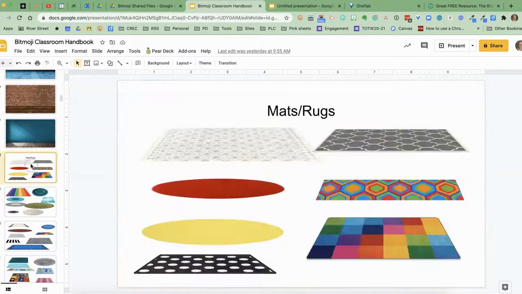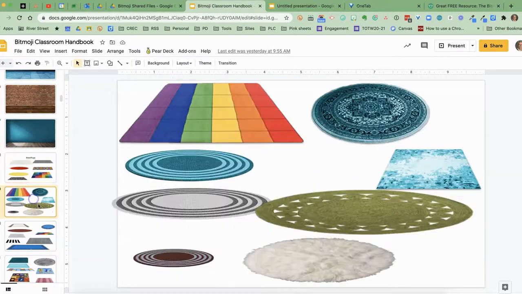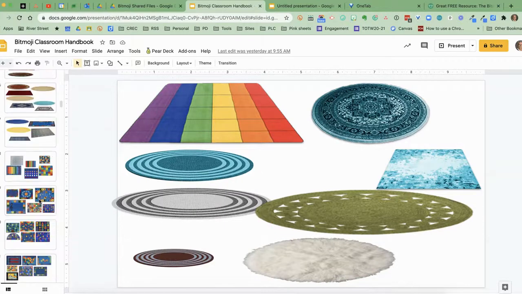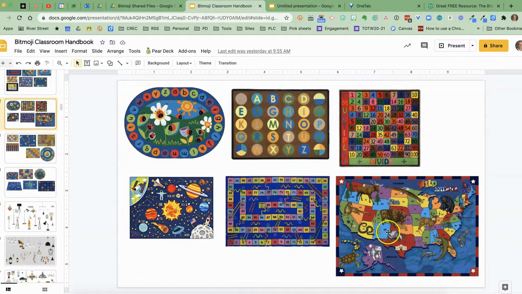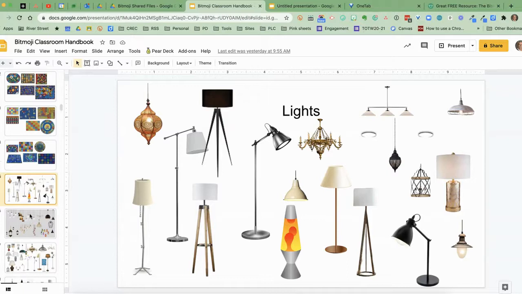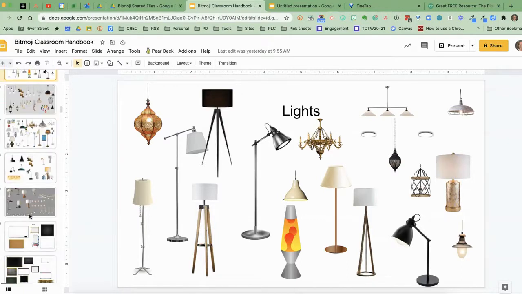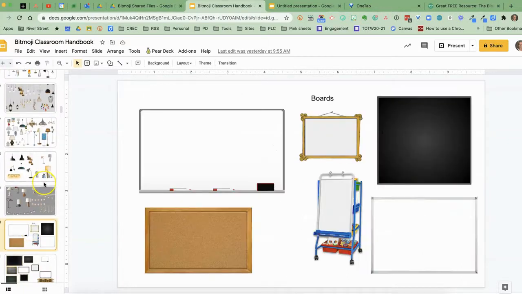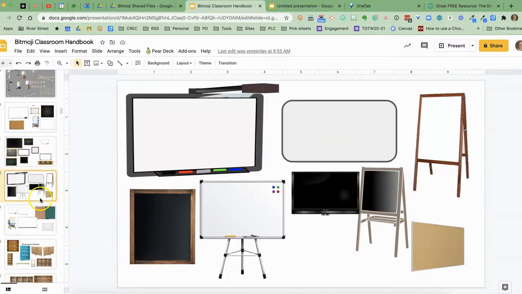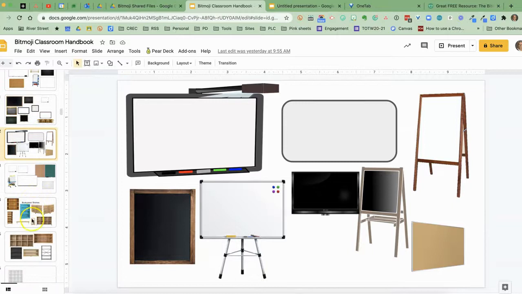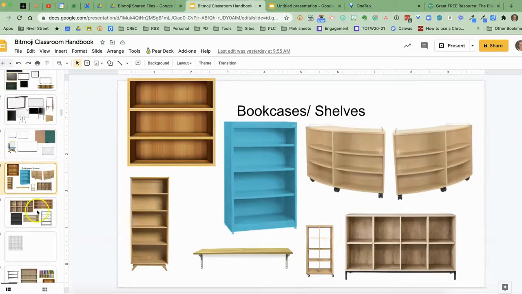Then you get to, what do you want on the floor of your room? Mats and rugs of all kinds. If we keep scrolling down, there will be things to hang on the wall, posters, maps. You will find you can decorate your room with all kinds of lighting fixtures. You can throw up easels or art activities or whiteboards or chalkboards. That's a great place then to throw in a text box so that it looks like you've written a message to your students on these items. Bookshelves to put all kinds of things on.